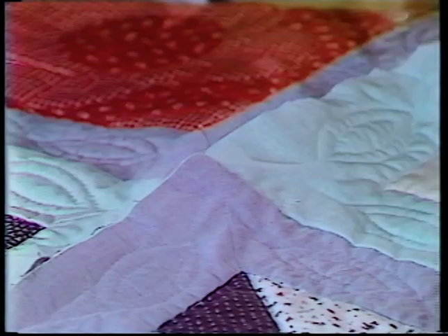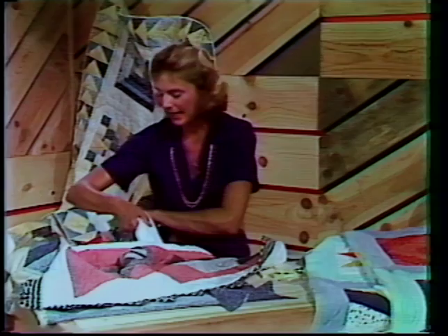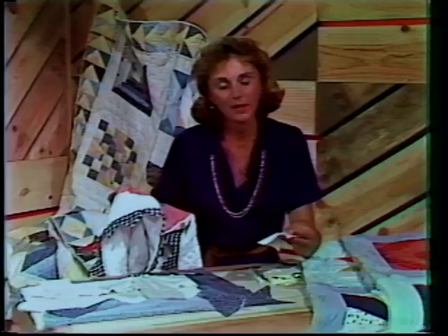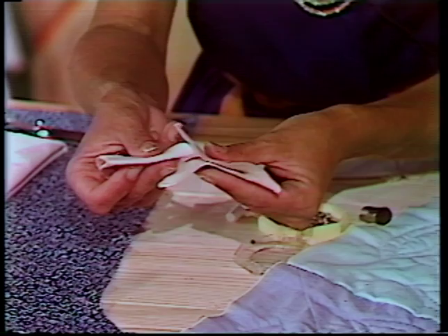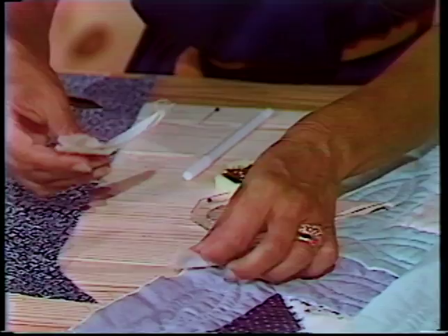Do you remember the really pretty sawtooth edging that went around the quilt? This was the black quilt, and then we had the calico edging that went around — this was Betty Snyder's quilt. I wanted to make sure you understood how that was done. It means taking a square; on this quilt I used a 5-inch square, but on baby quilts I've seen them start with as small as a 3-inch square. Fold it into a triangle and then fold it into another triangle — all your raw edges are on the top side. Then you make a whole lot of those, and they just interloop right inside each other, lining up with the opening on that side each time.